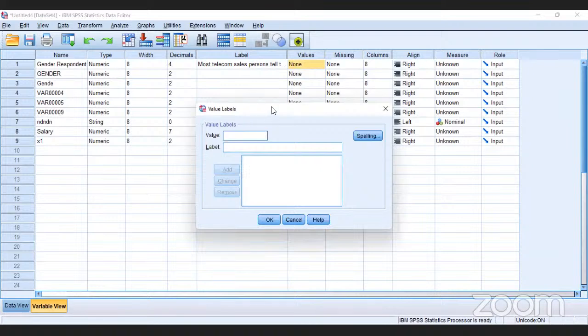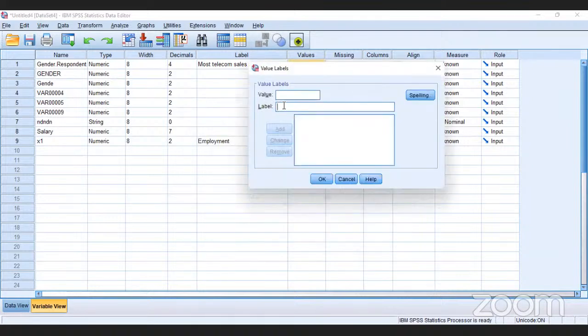So now you come with value and label. Remember we said gender was 1 or 0. So we need to come here and put 0, which is the value that we assign. And what was the label? The label was Male. So this is where you also help the program to understand what your values and your labels are. So female will be 2. I have come and put here Female.